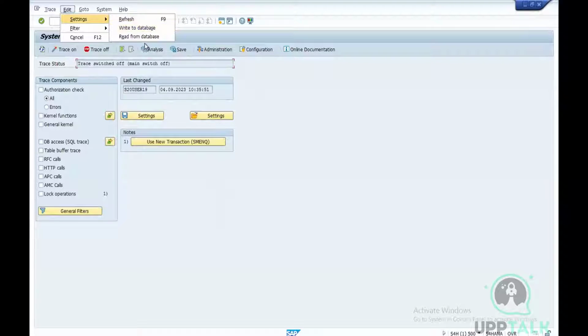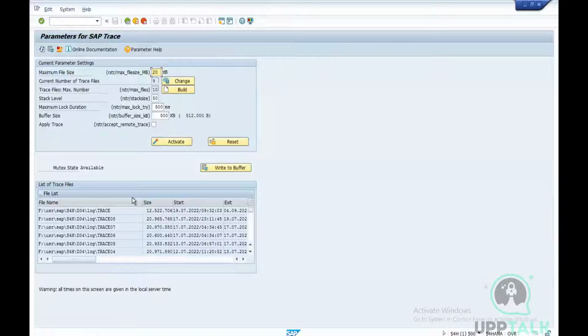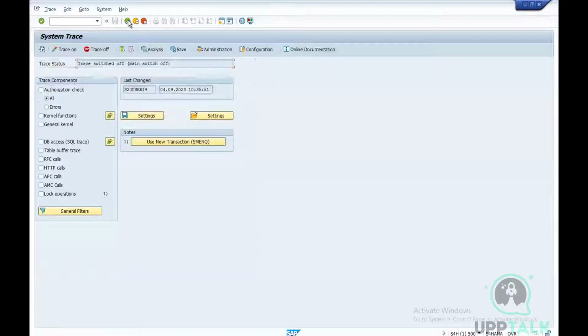How to change the user, Sanjay? Whenever the user is going to log in, he can just switch on the trace for a particular user. Here we can also specify how big the file is, like maximum file size would be 20 MB, 10 MB. All the information can be configured, like how much trace file size you want to keep, the biggest file you can mention also. Okay. Yeah, then you can analyze.